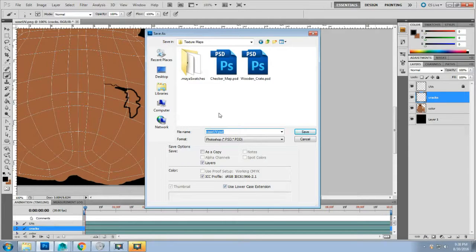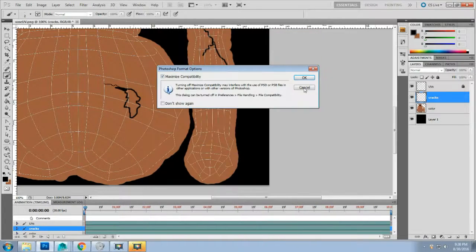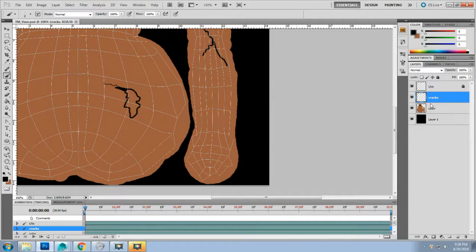And I'll call this Vase. Naming conventions kind of matter. So if you're working for like a game engine or whatever, and this is a texture map, you'd be like TM underscore whatever the object name is. So I'll do texture map underscore Photoshop file. Sure, I'll go ahead and use that.